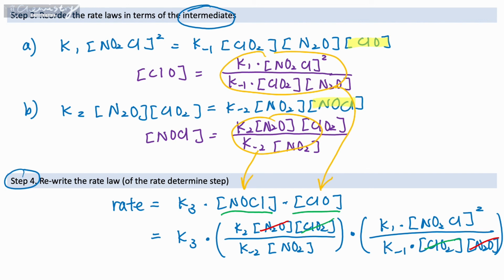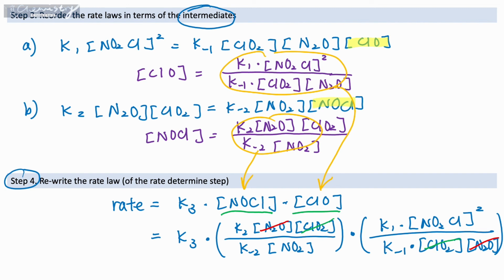The reason why we have to try our best to express the intermediates and go through all these steps is because in the rate determining step, we have to have a measurable concentration. But the intermediate concentrations are so hard to track because the intermediates basically come and then go. While for the ones in the overall reaction, we know the initial and the final because they're there all the time. They are the final products and reactants that will be there. While the intermediates are literally just a middle step.